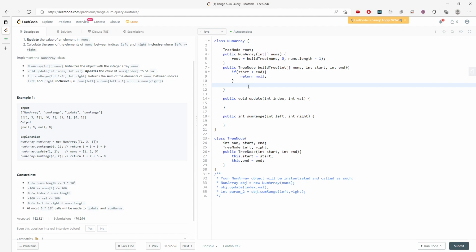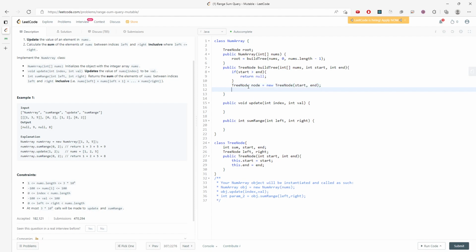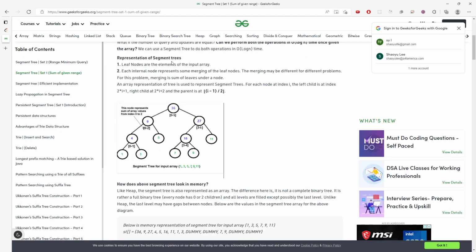TreeNode node equals new TreeNode, and the range is start and end. I don't care which one I am assigning, because when I pass in the range 0, 5 with the nums array, I know this is definitely a range between 0 and 5, so I will assign it right away.